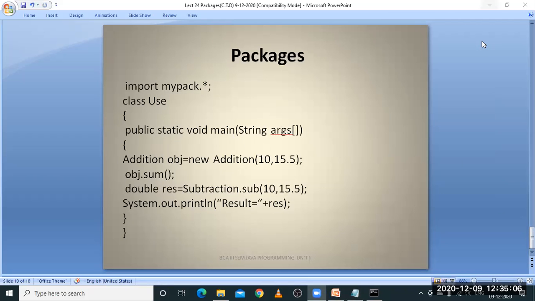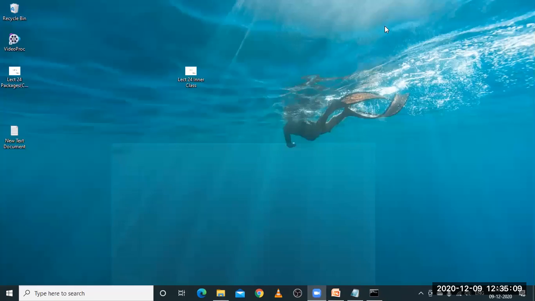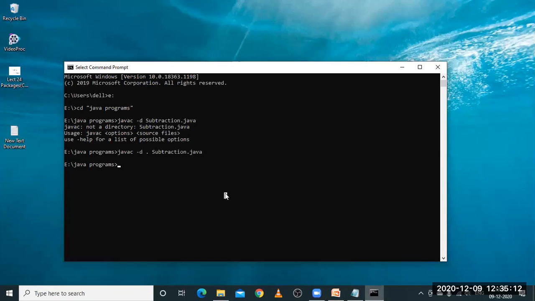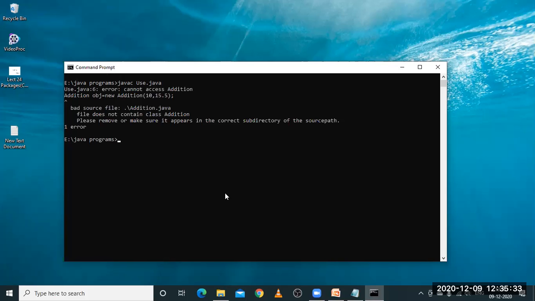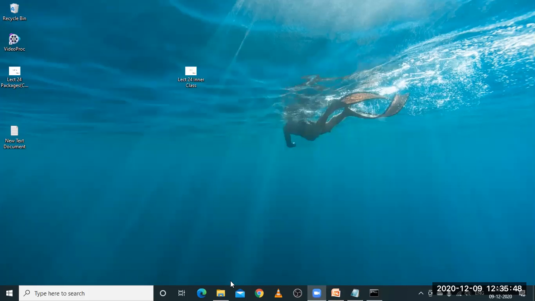Let's go to the command prompt. Cannot access addition. File cannot contain class addition. Please remove or make sure to the separate source path. Okay. So there will be a problem when you are compiling this one.